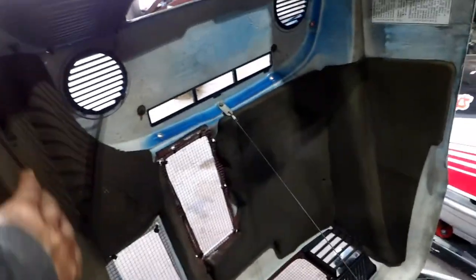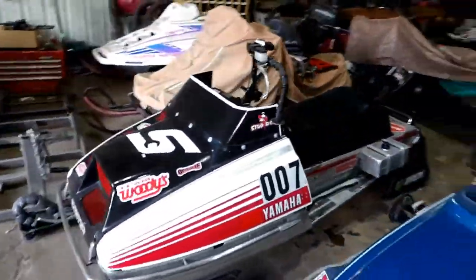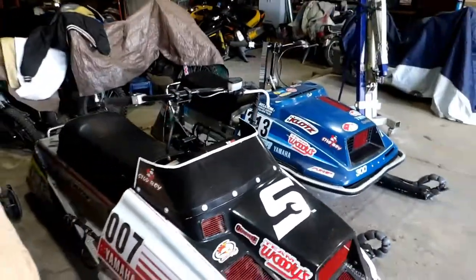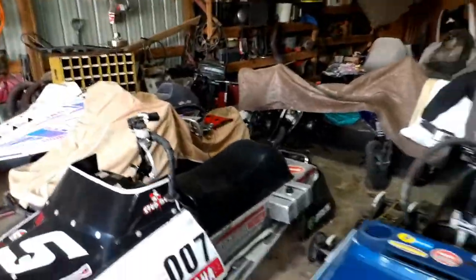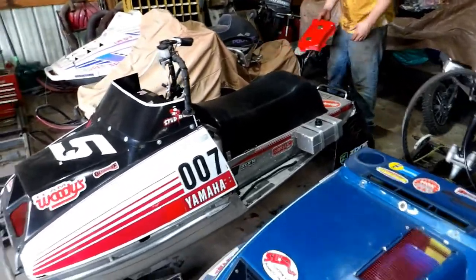I still have to remove the foam in my hood — you can see it's still factory in there, so that's going to be a fun couple-hour job scraping. We're also going to fabricate some foot guards, which will be another project. But the main thing is getting the track done — clipped and making sure it's going to be safe to use and not eat slides every race. And obviously we're not going to try to beat the tunnel up too much.